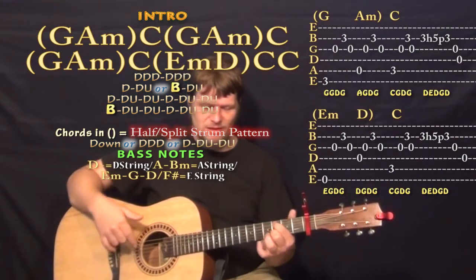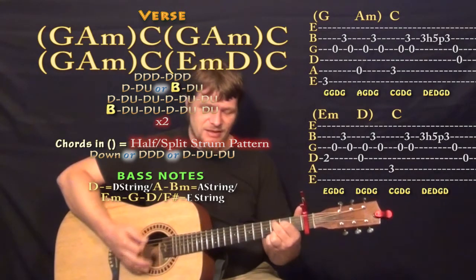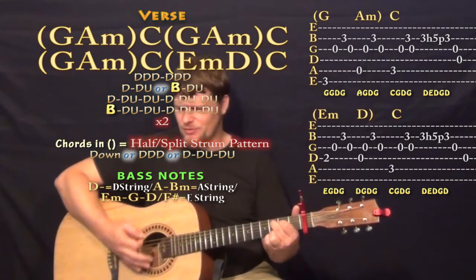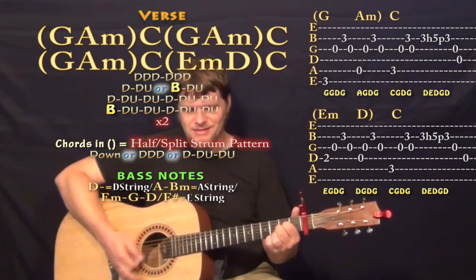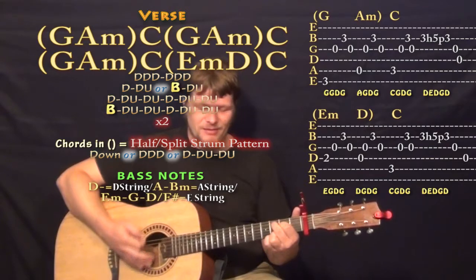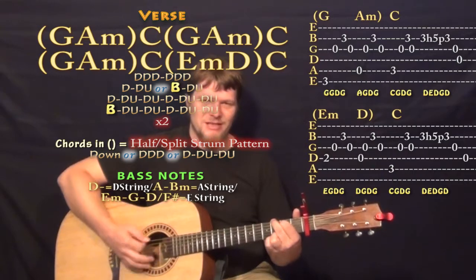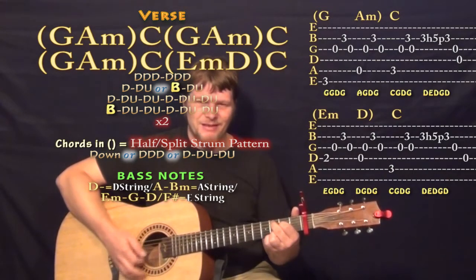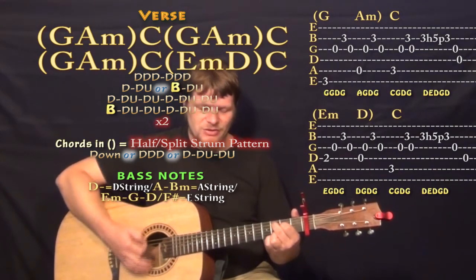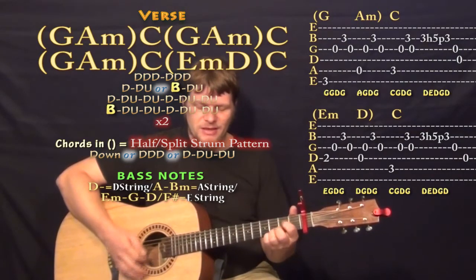You could keep that fingerstyle idea going, or you could try the strumming ideas. And we have G, A minor, C, you can do that. G, A, C, E minor, D, C. Or if you're digging the down, down, up, or the down, down, up, down, up, down, down, up, down, up, then you have G, A minor, C, G, A minor, C, G, A minor, C, E minor, D, C.